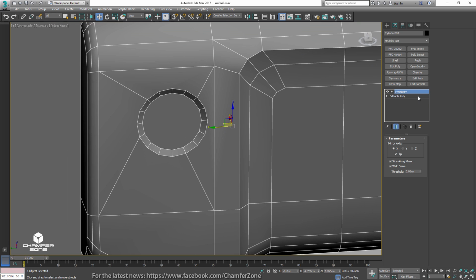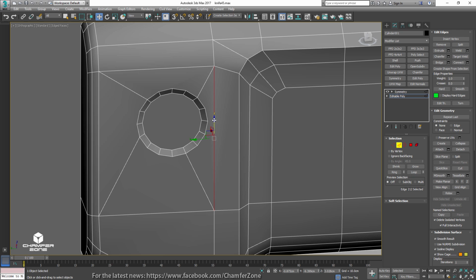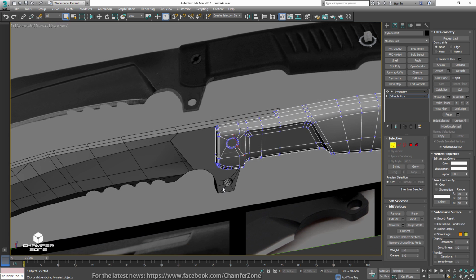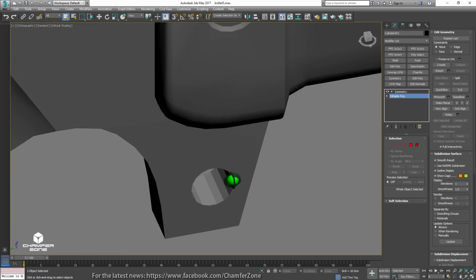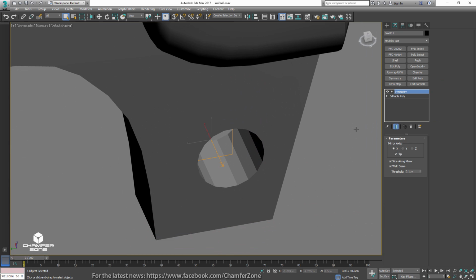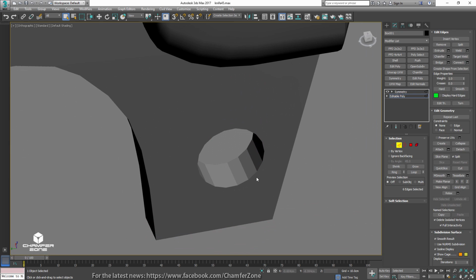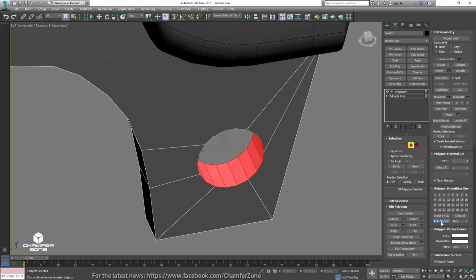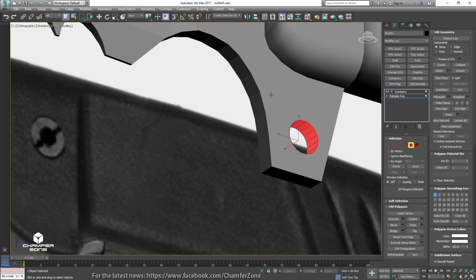Zooming in reveals that we have a bit of a strange shading there. And I just want to get rid of that edge here. Control backspace and reconnect the edges in a different way here, which already fixes it. And also I want to smooth this circle there. So what I'm going to do is make a ring selection, convert it over to face mode and auto smooth.